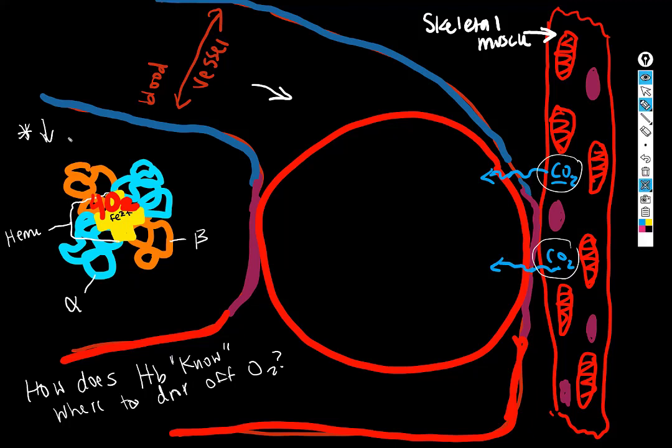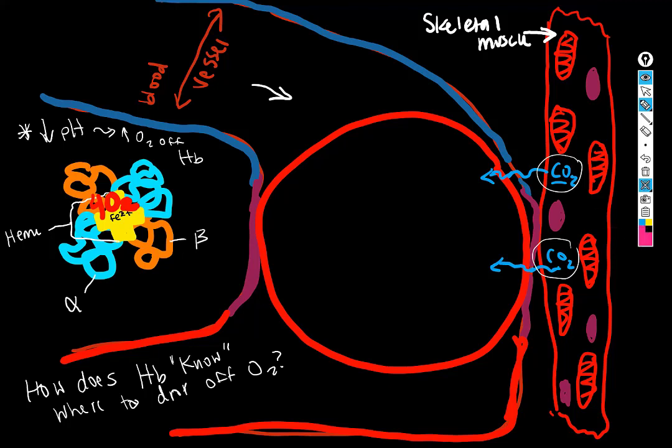A decrease in pH leads to an increase in O2 popping off of hemoglobin. So the reaction chemistry is essentially such that it's shifts in pH that cause hemoglobin to hang on to or let go of oxygen. So let's examine this from the perspective of CO2 and our metabolically active tissue.